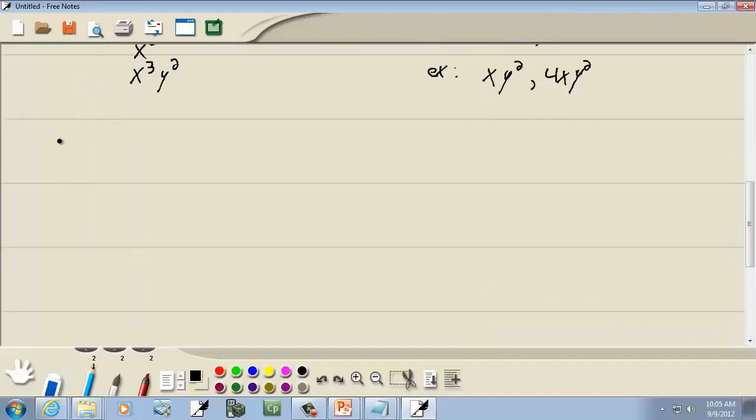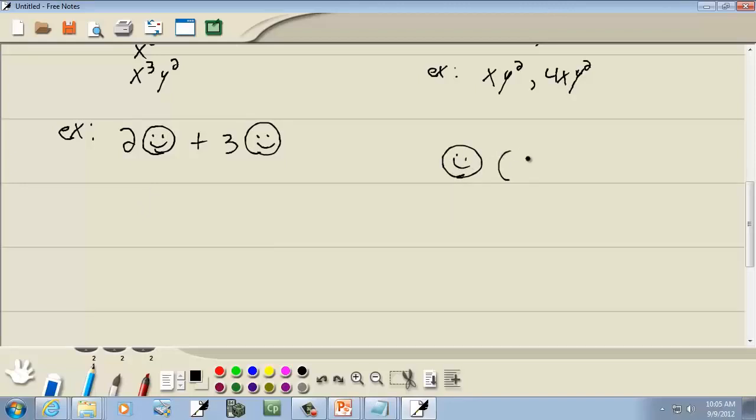Well, we're going to be combining together like terms. I'll show it with an example, but first I'll do a simple example. Okay, now I've got 2 smiley faces plus 3 smiley faces. You have to kind of envision this. Got a table up here. I've got 2 smiley faces sitting there. Somebody comes up here and they drop 3 more smiley faces. How many smiley faces do we have? Well, we have 5. So this would be 5 smiley faces.